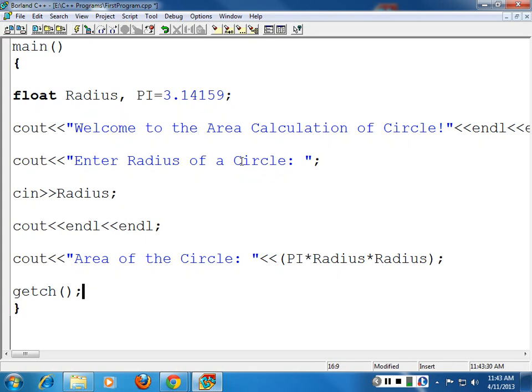If you don't write that, what happens is you run the program, it will calculate it, it will show it, and the window will close. It will be so fast that you will not even see what will be the area. So just write getch. Now we are almost done with the program.